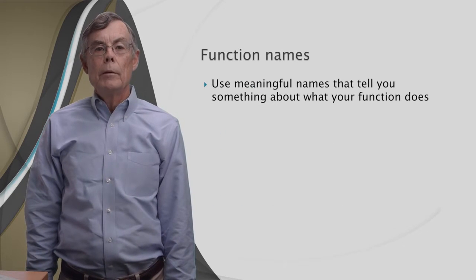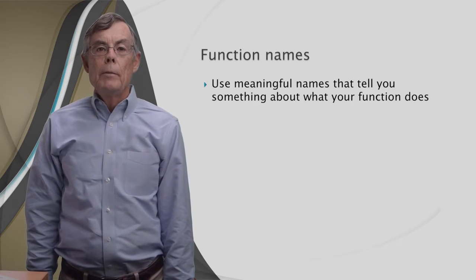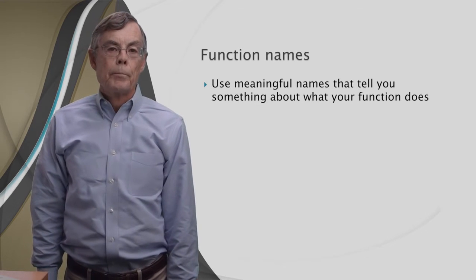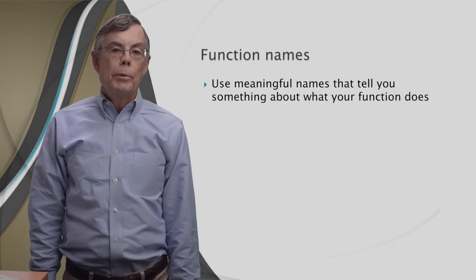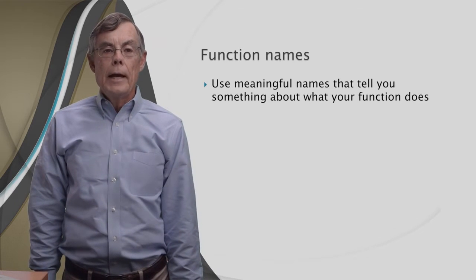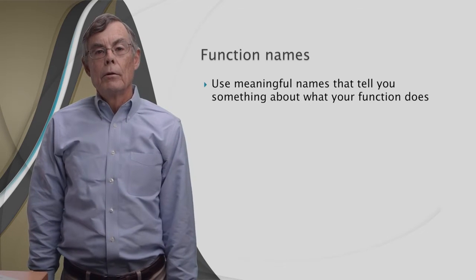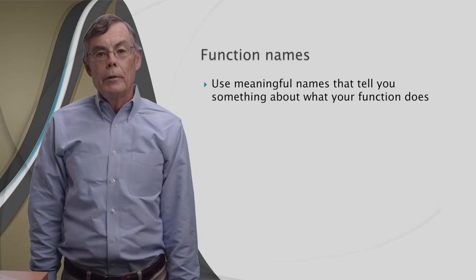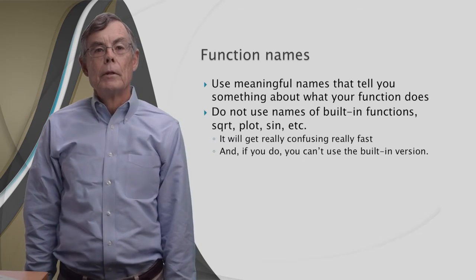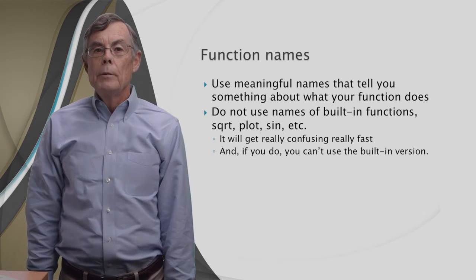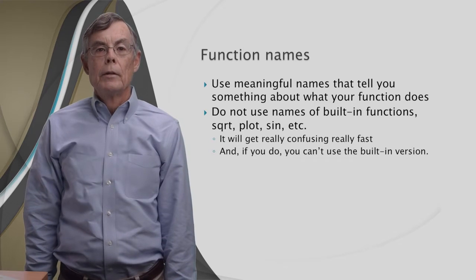And what about function names? First off, the name of the function should be descriptive. For example, if you write a function that computes the Fibonacci series, don't call it f or x. Instead, call it Fibonacci or Fibo or something that suggests its purpose. And stay away from the names of built-in functions because that can get very confusing very fast.